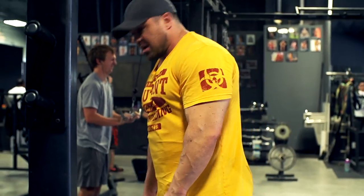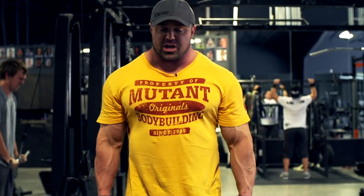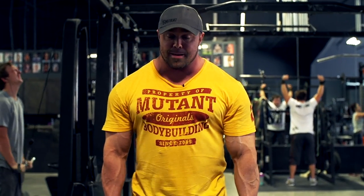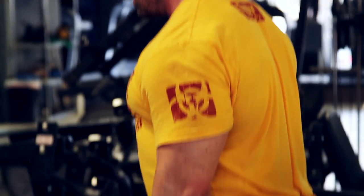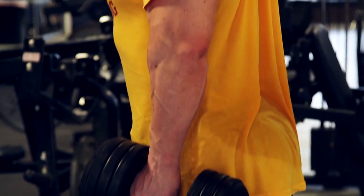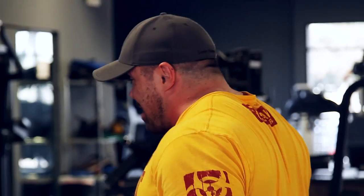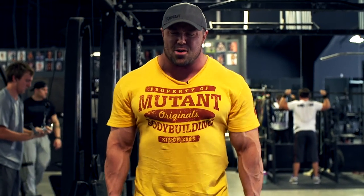Start with a dumbbell shrug. Have your dumbbells close to the pulley that you're going to use later, and get them right up there. You've got to get them right up and get a squeeze. I even lean forward a couple of degrees so I can get those traps up behind the head, get a good squeeze on the traps, and go until you can't get any more. When you start to only get the half reps, you can just power a few of those out to the burn.